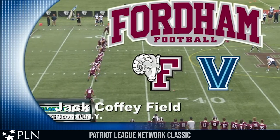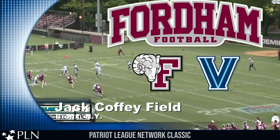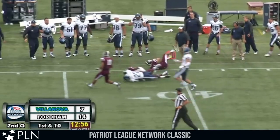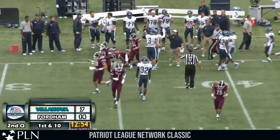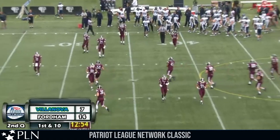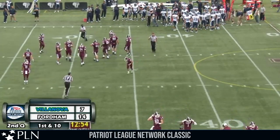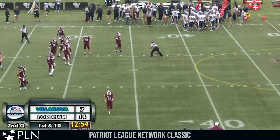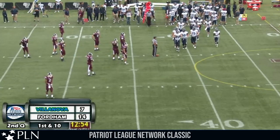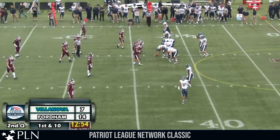Welcome back to Jack Coffey Field, 13:02 to go second quarter. Fordham kicking off with a 14-7 lead. This ball caught by Abdur Rockman out across the 25, the 30 — he breaks it up the far sideline to the 50, and he's brought down at the 40-yard line on Fordham territory. LeVon Williams making the stop. Abdur Rockman almost running it back for the score — he has dynamic speed, cuts left, then moves back right, and Fordham is caught on the wrong side of the ball. 62-yard return — 14-7 Fordham-Villanova into Fordham territory.